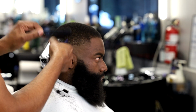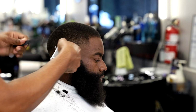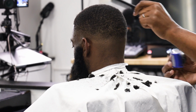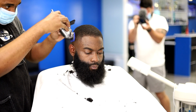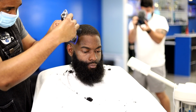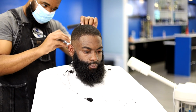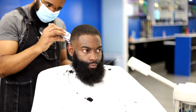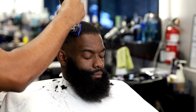And I only comb just to get the hair to lay down for me so I can cut it better. See me flip that clipper over again. Let's move this thing with the grain on the sides. Remember, I did that 1.5. I told you it really wasn't necessary. This 1 is a much better choice on smoothing it down on the sides. We want this haircut to be smooth and well polished. That's why we're going to smooth it with the grain after we cut it against the grain.